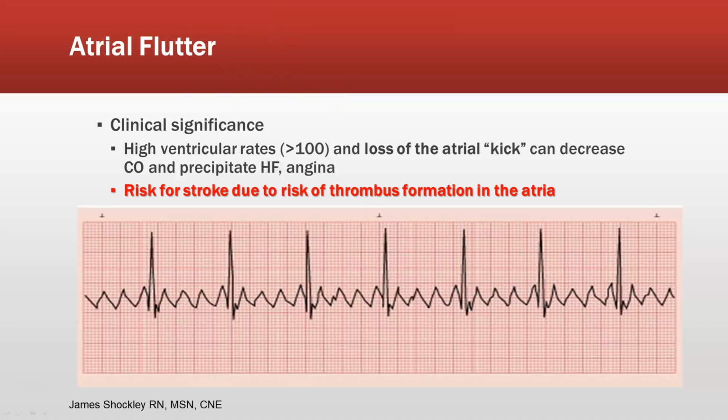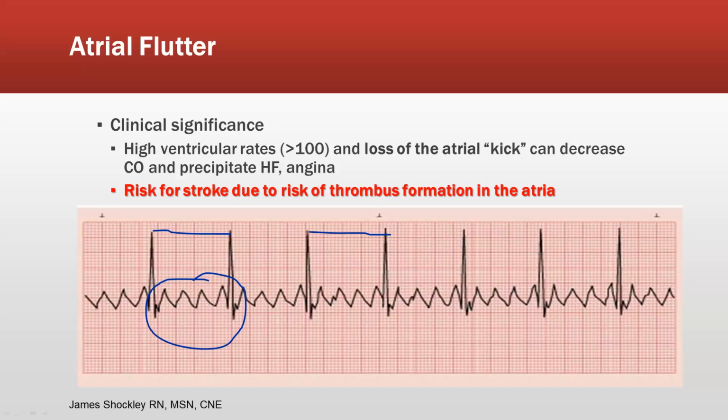A-flutter. So A-flutter and AFib. What I have going on in the atria are just this total disorganized kind of chaos. We don't call them P waves anymore. We're going to call them F waves, fib and flutter. Usually what you're going to see with atrial flutter is a sawtooth pattern. You're going to see skinny QRSs, and you're going to see generally, I will give you the exception to this, a generally consistent R to R interval.